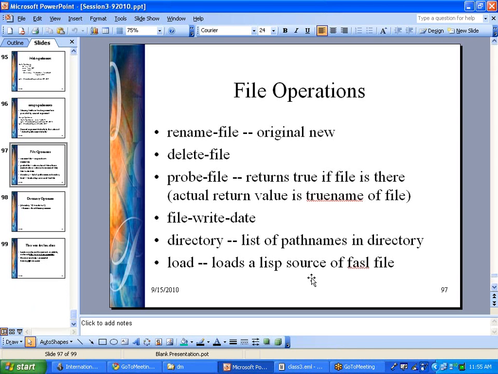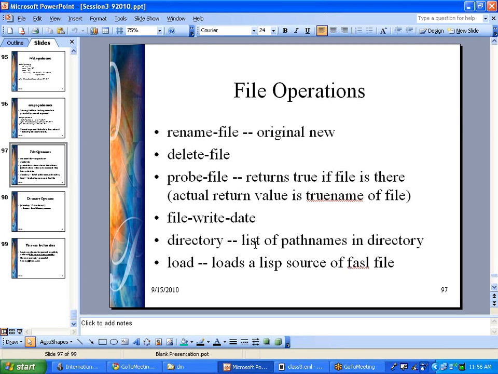There are a bunch of file operations: rename-file, delete-file, probe-file, file-write-date. This is what I was trying to remember last week to test whether a file existed or not. And I used file-length instead because it had the same effect. But probe-file is the correct name. File-write-date.